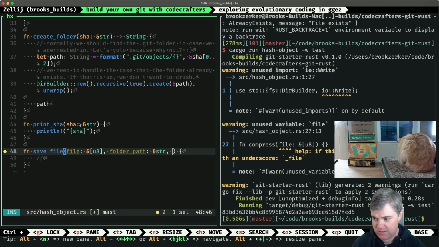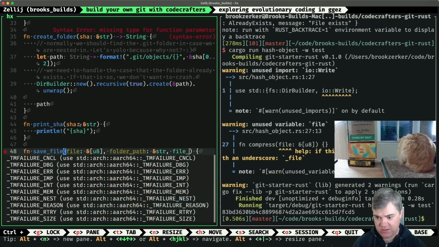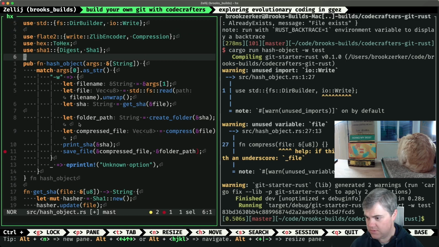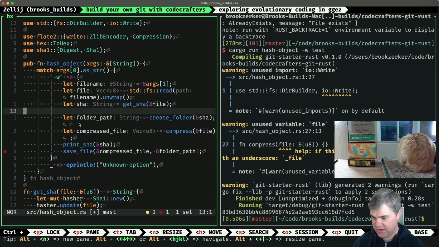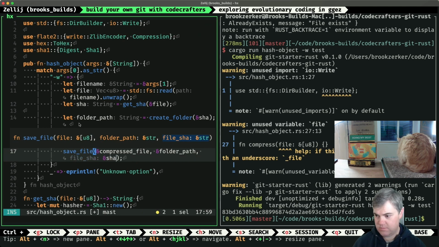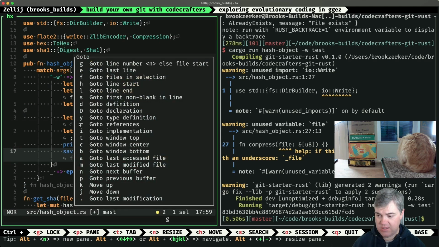Okay. Yeah, so let's have file SHA. It's a good call, Cringe Teeth. Is that just a str also? Yeah, it's just a string here, so okay. Now that's the full SHA.